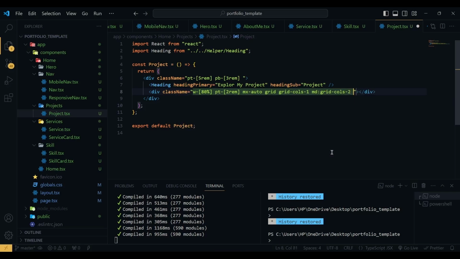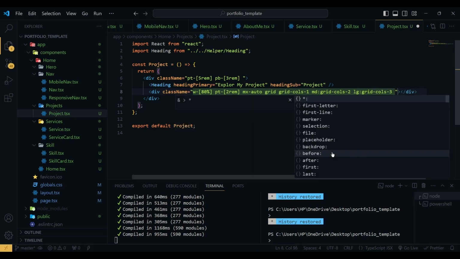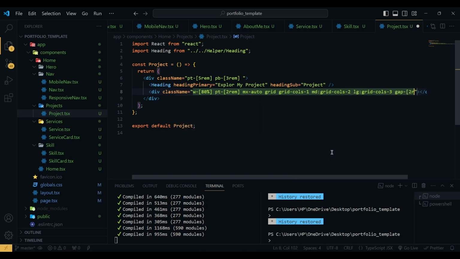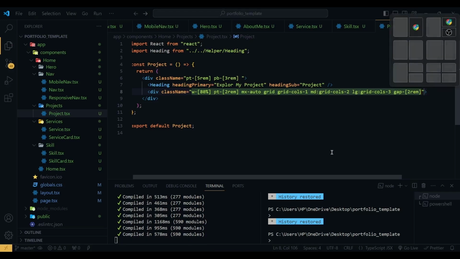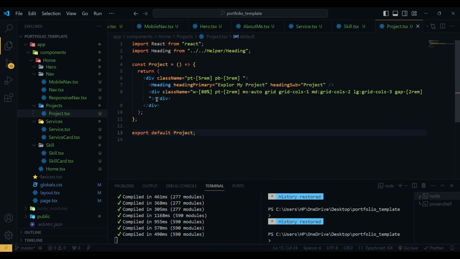No, we have grid cols 2 for medium, and in large we have grid cols 3. And we have a gap of 2 rem. Then inside this div we have another div, and here we have the images.